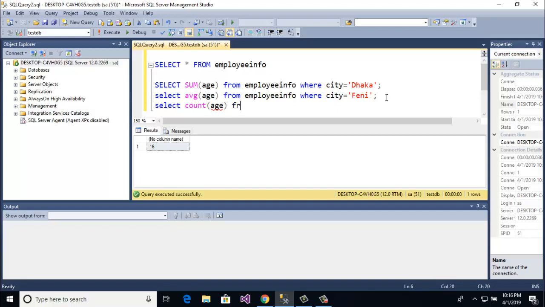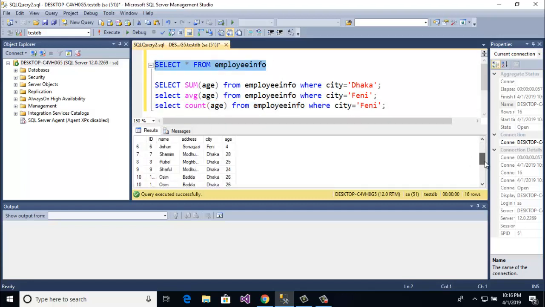So I copy and paste. First I want all the data, how many rows are in the employee info table: 16 rows. Here I also give a column name to confirm, and again it's 16.